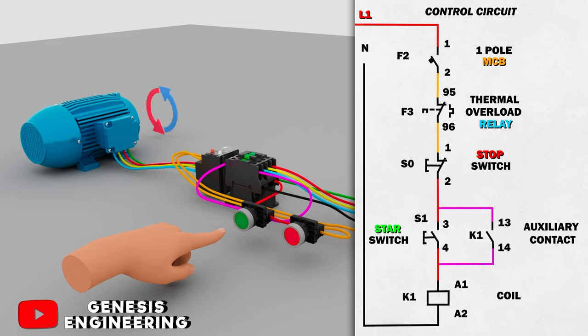The motor will only turn off in two situations: if you press the red button, which will interrupt the power supply to the contactor coil, or when there is an overload in the motor, because then the thermal relay will open the normally closed contact 95 and 96 and will interrupt the contactor coil supply.